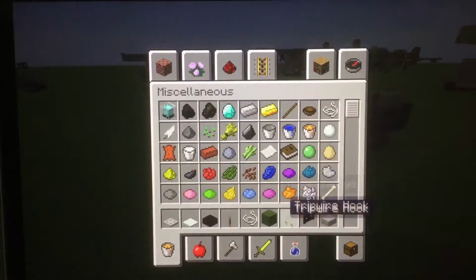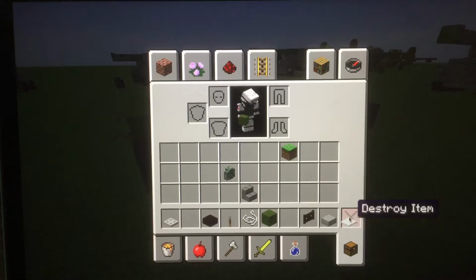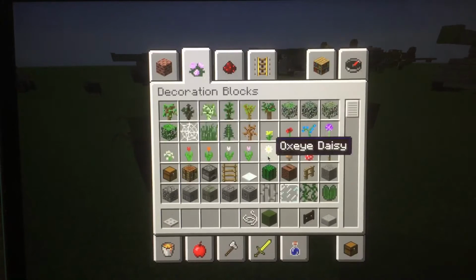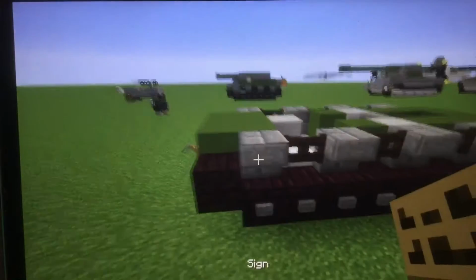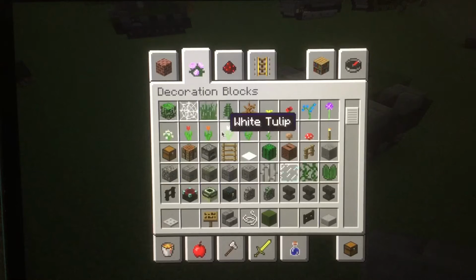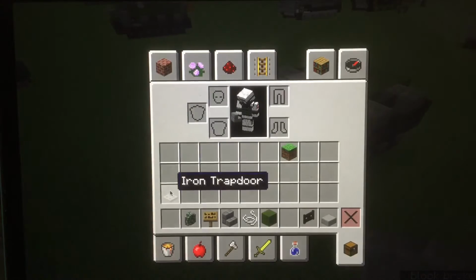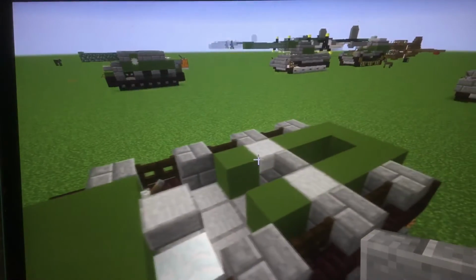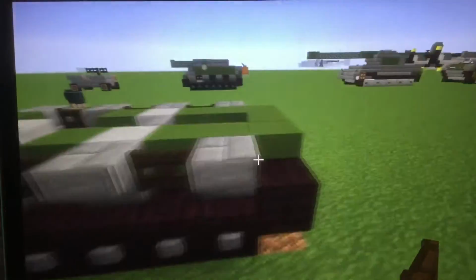Now on to the next layer. Now you're not going to need a tripwire hook, snow, or this. I don't think you're going to need a lever. What you are going to need is a sign. Actually, yeah, you are going to need this right here. And I think, is it cobblestone wall? You need that. And yeah, I think that, oh yeah, a pumpkin too.